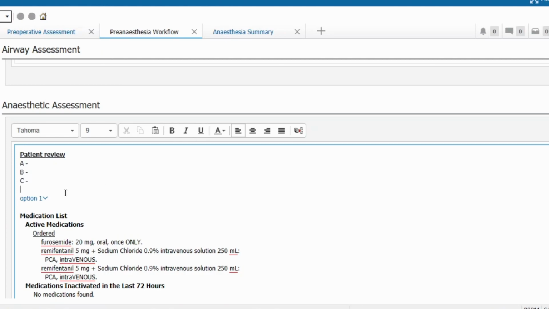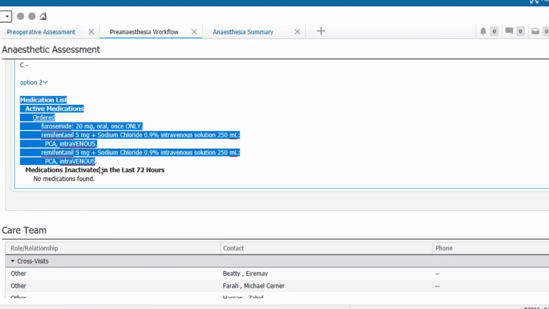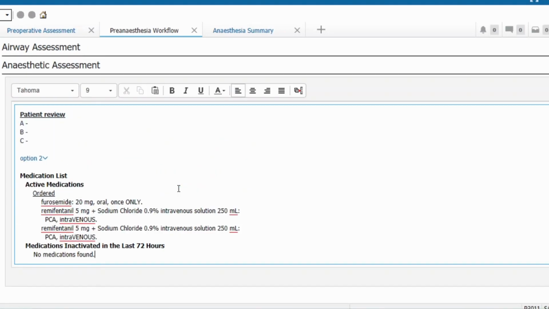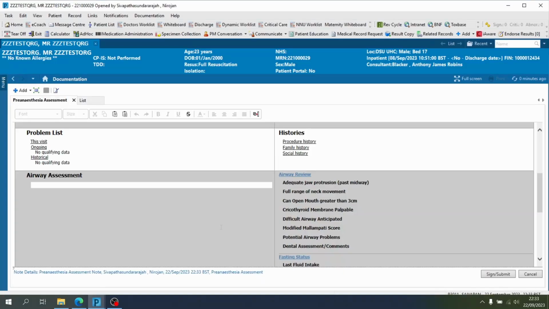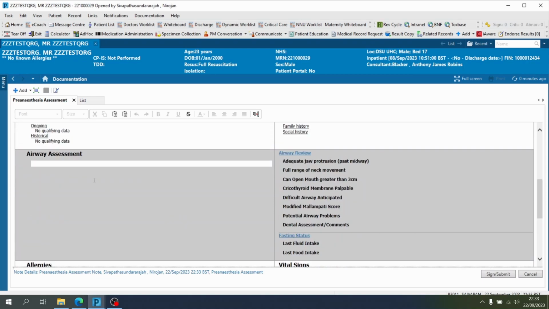We can see the free text at the top with their formatting. The drop down menu is also present, and the smart template for the medication list also has worked and pulled through the appropriate details. You can still edit this text or add more content as you need. If you're at the stage of creating a dynamic document, before you sign and submit this document, you can even use an auto text at this stage.